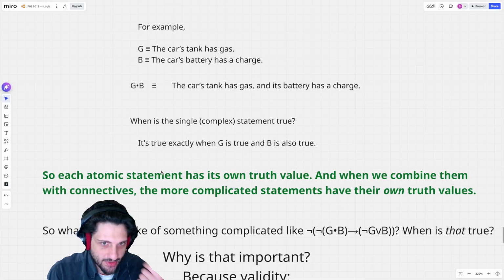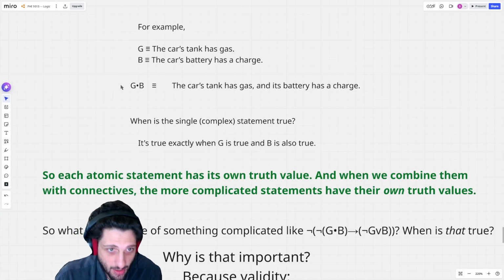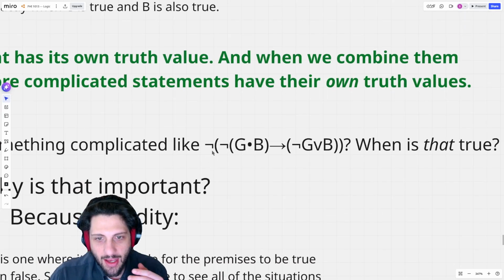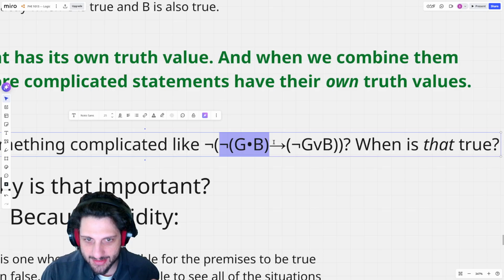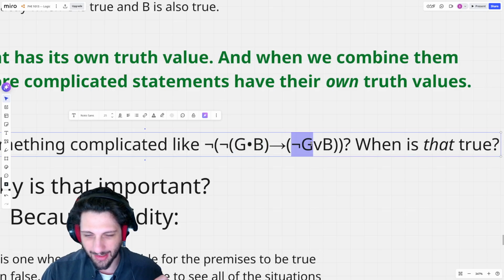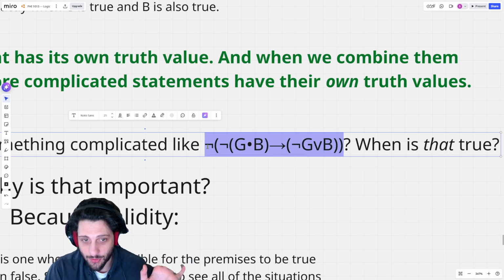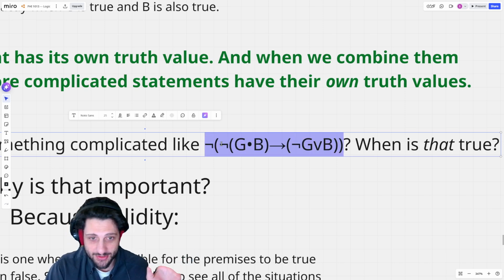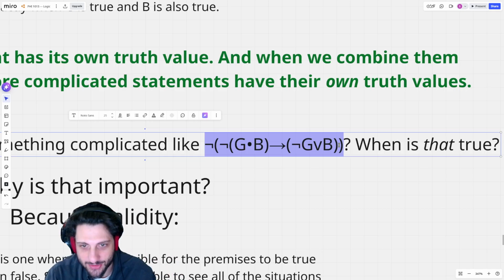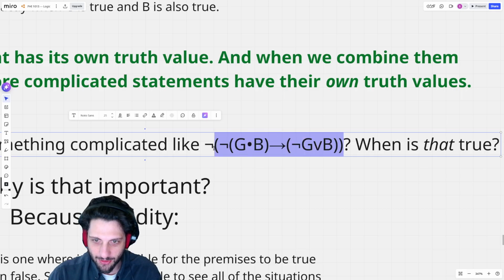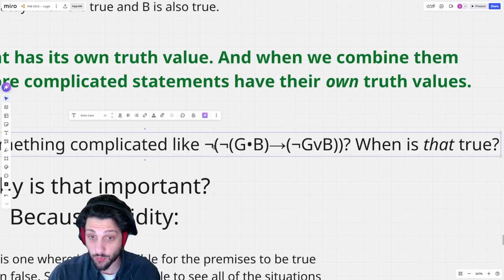Because what happens when we get to more complicated statements, even more complicated than just G and B? What if we're saying something like: it's not the case that if it's not the case that G and B, then it's not G or it's B. I'll be honest, don't feel like you're missing something. You're not supposed to understand that. It's hard for me to digest all of those letters and symbols at once. I can do so in a little bit, but just to say this in English is really weird and hard and complicated. But that doesn't mean it's not still a legitimate statement.